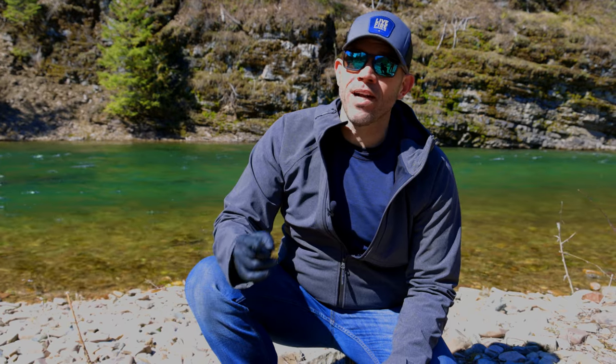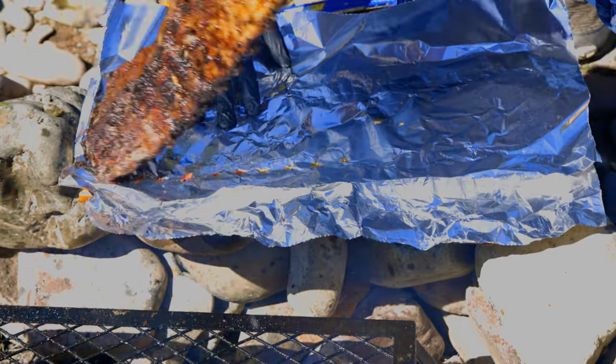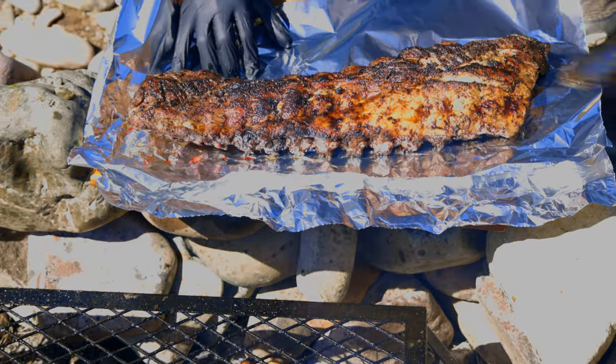Now, just like you do when you're smoking ribs at home, we're gonna accomplish the same task here, but we're actually putting our ribs directly in the fire. Now, I'm gonna be using a triple layer of tin foil to wrap these ribs. Let's get started on that process. Now, the ribs come off and they go into a double layered bottom of tin foil.